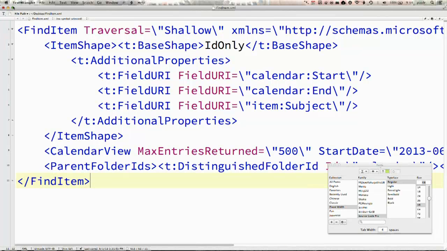Now, we could specify different fields in there as long as they are fields that are within the schema for that particular item shape. This is the hardest part of working with find item and create item, because if you get the shape wrong, you can think of it like a template for a tattoo. If you go to the tattoo parlor and you pick out a design, that's the design you're going to get.